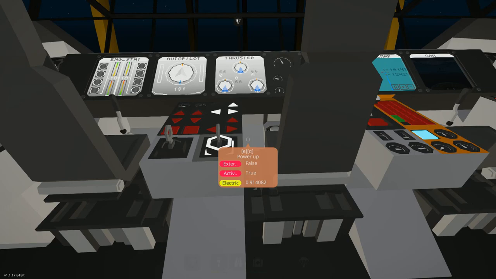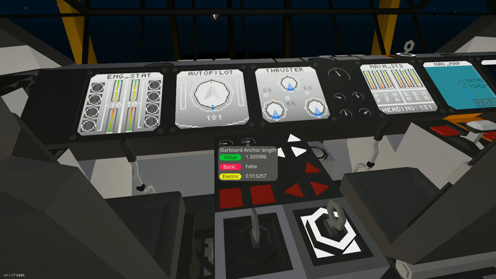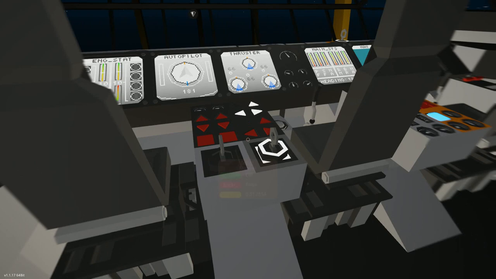Aside from that, you've got a couple more indicators. You've got the clutches that I already showed, port starboard RPS of each engine. You've got compass ball there, and you've got your main anchor controls right here. So you've got the length, up, down, and the magnet at the bottom. You've also got a switch to the backup battery in case you need it. But aside from that, that is pretty much what the main console is used for.